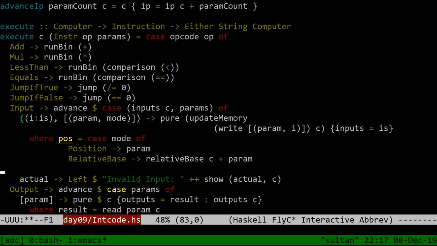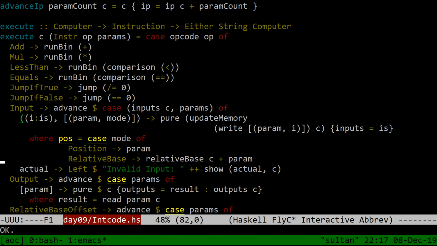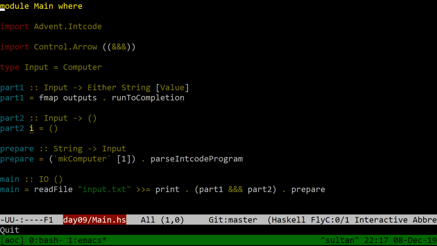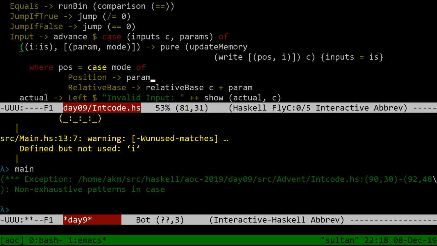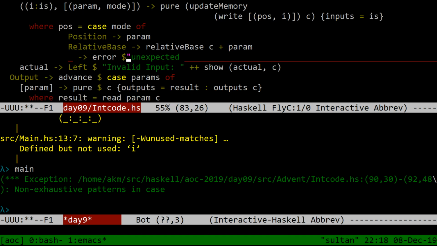Okay, forget it. I'm just not going to handle that case. And if it's inexhaustive, then too bad. Non-exhaustive patterns in case. Okay, you got me. Unexpected input mode.